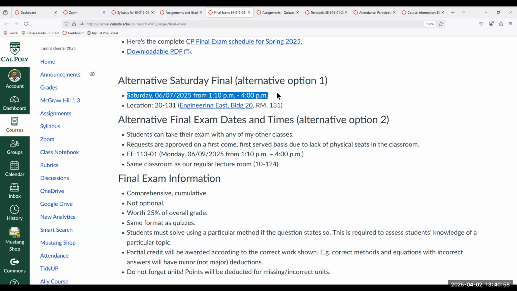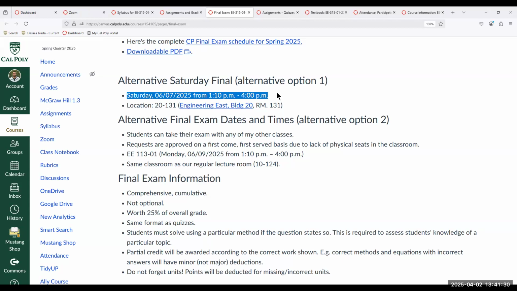So for example, if 5 students in my 113 class decide to take the exam on a Saturday, that opens up 5 seats or 5 spots on the Monday, right? And I believe, according to the fire marshal's fire code, we should have about 38 or 40 chairs in here. So I see a few chairs that are empty, maybe even more than that, I don't know. So anyway, physical availability on a Saturday is not a problem.